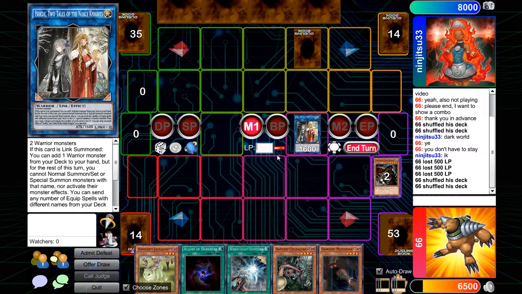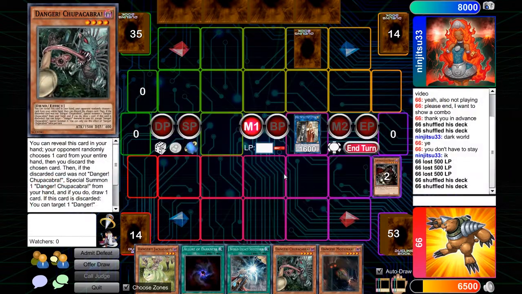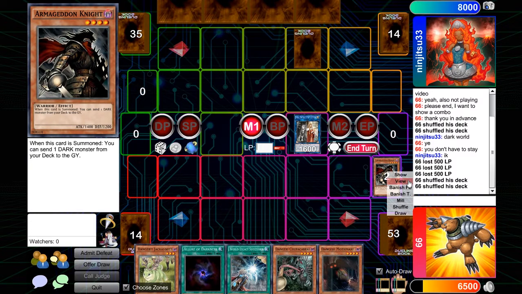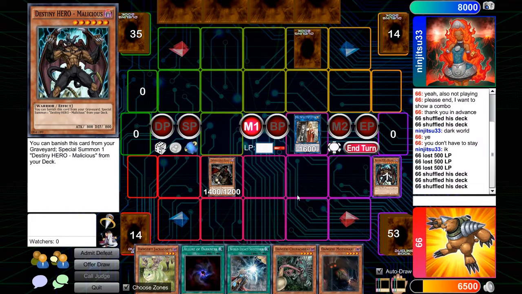The YCS Niagara Falls deck profile. There's this guy, there's a combo tutorial up with his deck profile. It's around the second half. Eventually, you use Azul and stuff. And the goal here is to basically use Zephyros and Steam and stuff to generate tons of damage.